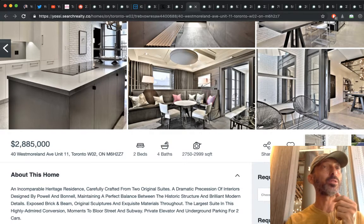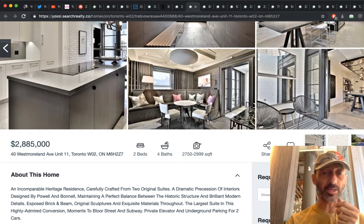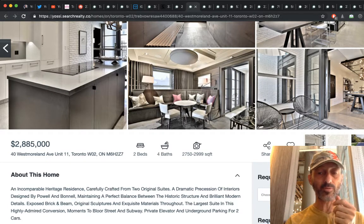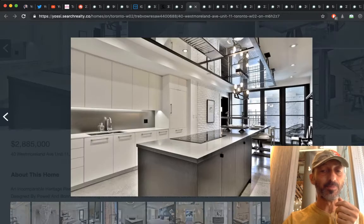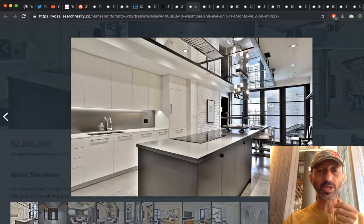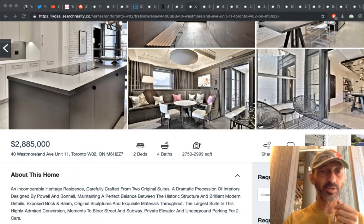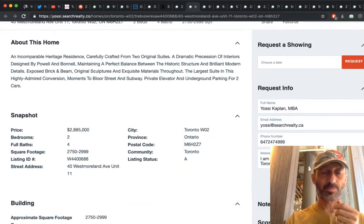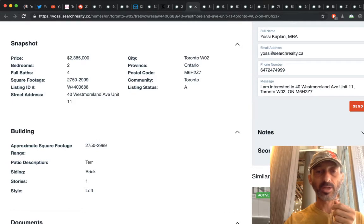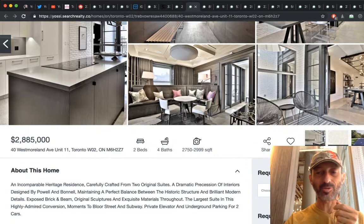And it's a heritage home. It's a complete conversion. So those are very, very expensive to do. So that's why the value is here. There's size, there's location, and there's conversion work. And also because it's historic. It's a very unique property, but you know, it was installed with all the bells and whistles. That's a $250,000 kitchen right there. Okay. Lost internet. Reconnect. Okay. There's also two car parking here. Okay, in the loft style. Very, very nice. Just under $3 million in Toronto.